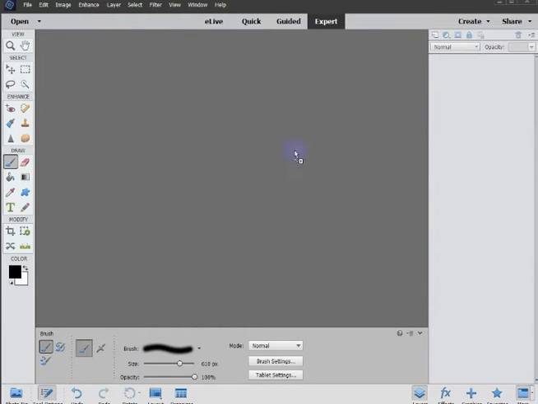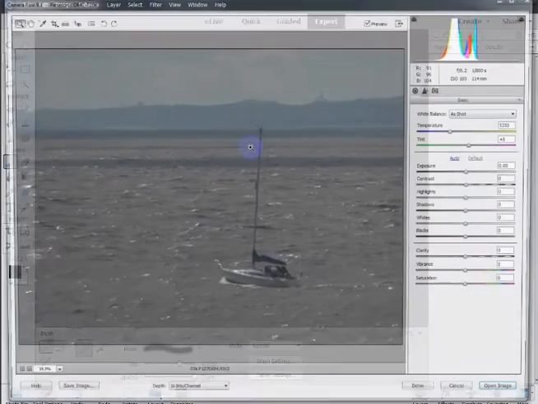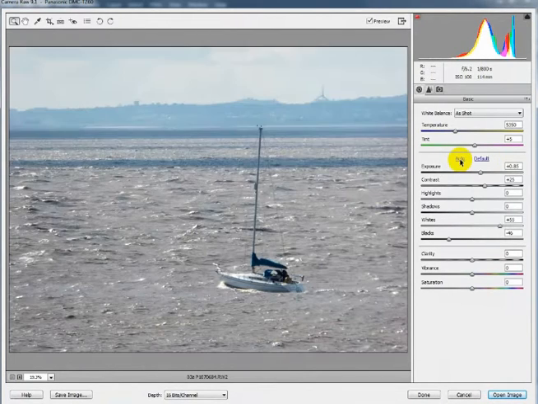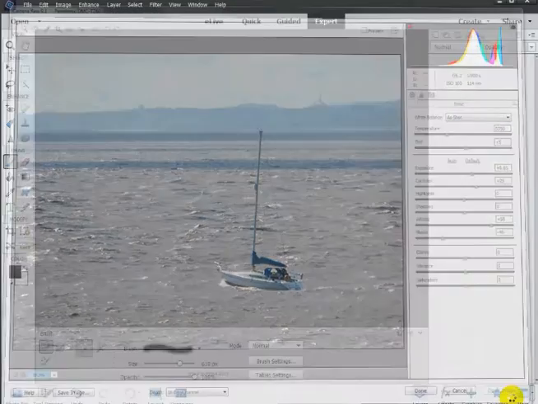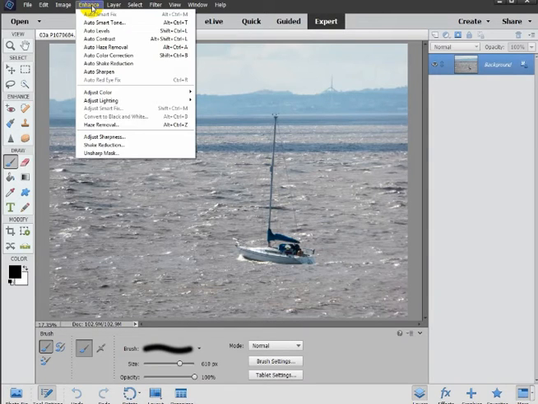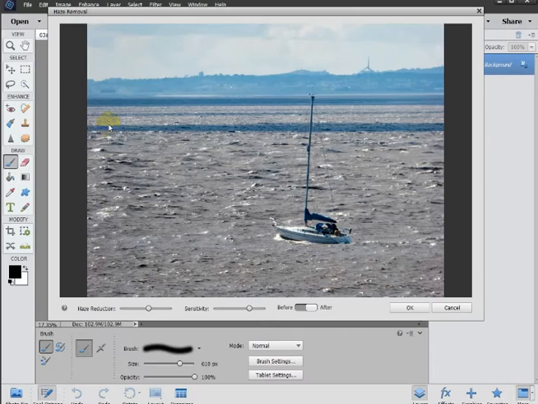Here we have an image which is hazy, and I can auto adjust it here, and it's got brighter, and that's all I'm going to do for now. I'm going to open it in Elements. Now version 14 of Elements has an enhanced haze remover, and so I'm going to go to Haze Removal. Again, I need to know where to find it in the menus.